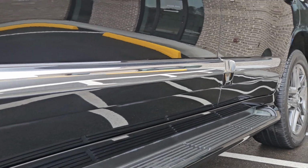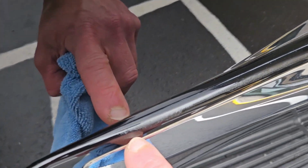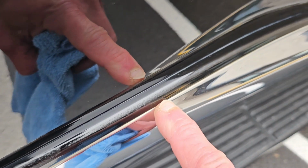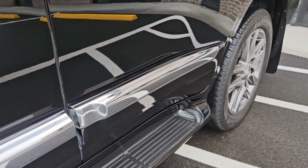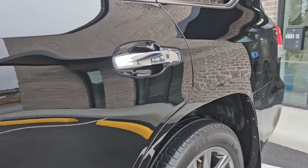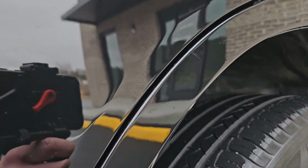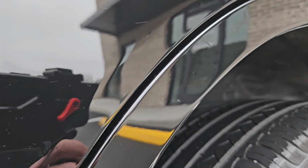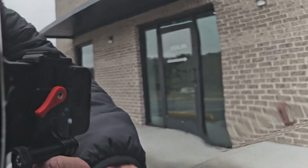Everything looks really nice down here. Do have a few touch-up spots right here on the top of this trim. The rear trim looks great. So on our dog leg right here, just running up in this area, you do have a few little spots, as you can see. Right here. And right here.